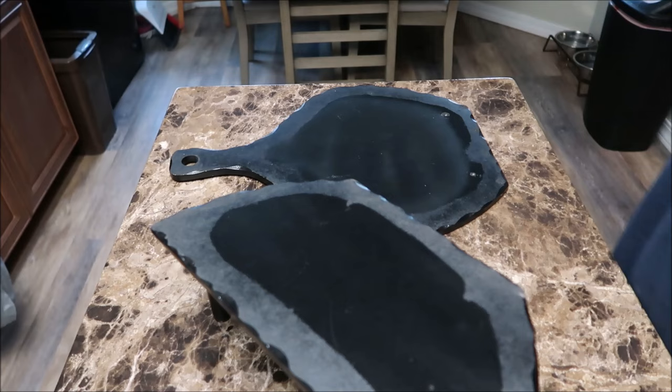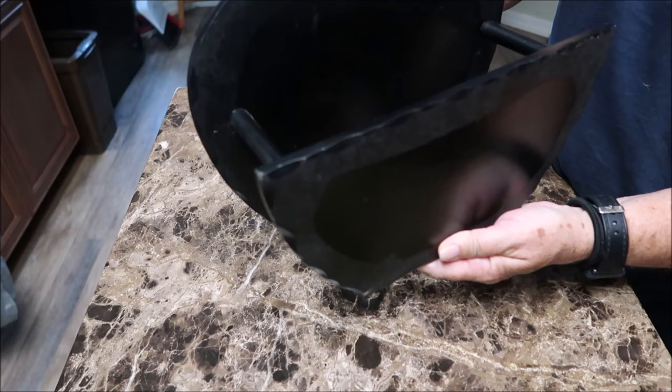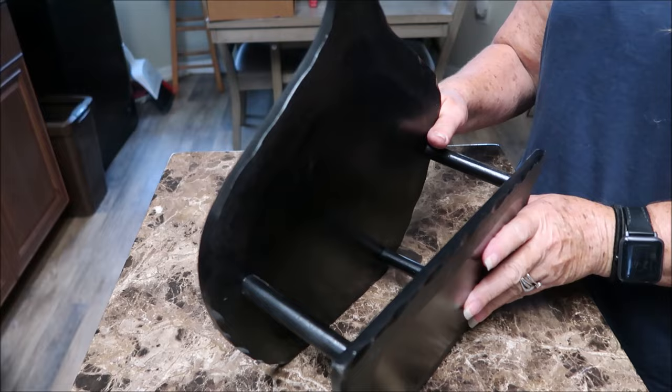All right, everyone, so this is it, and what it is, some of you might know, it's a paper plate holder. I've had it since, golly, since my children were little, since Angie and Danny were little. I don't know what all you're seeing here. I'm blocking you out here. And I really like it because it holds a bunch of paper plates.